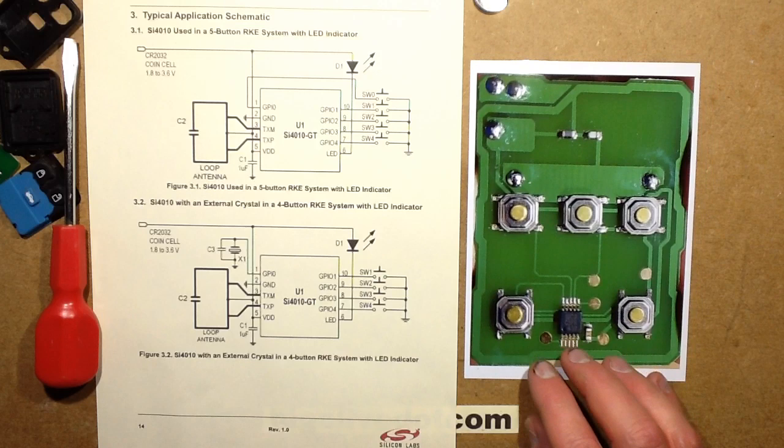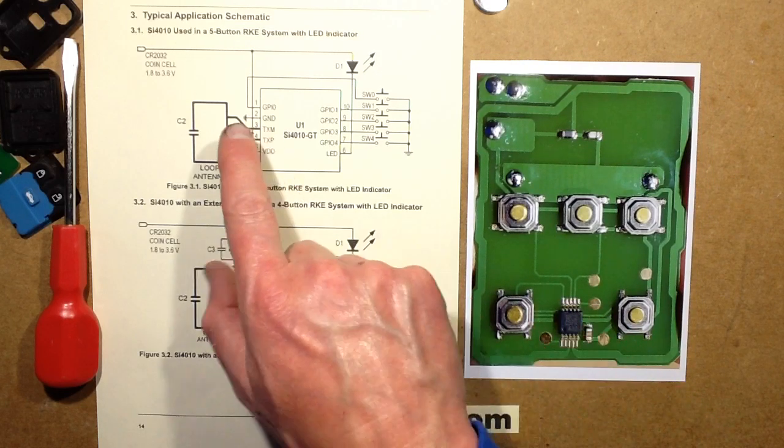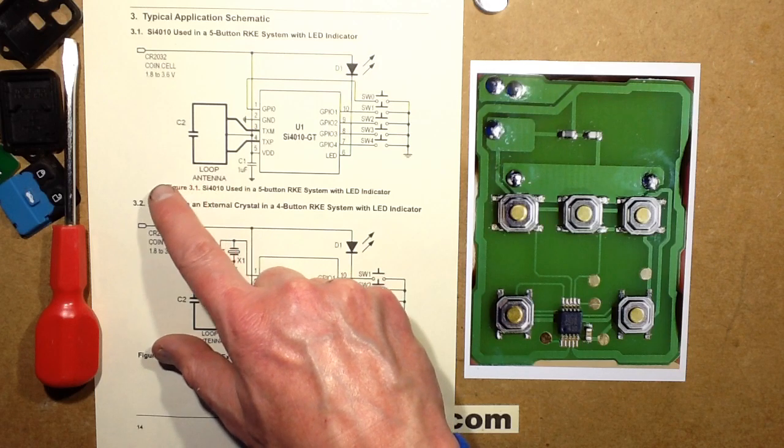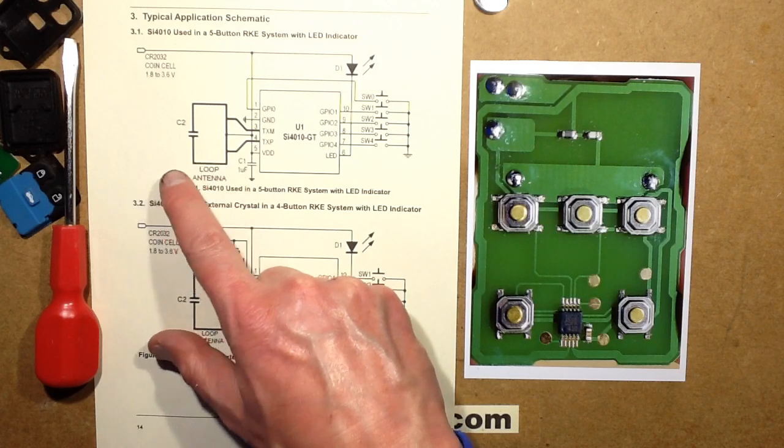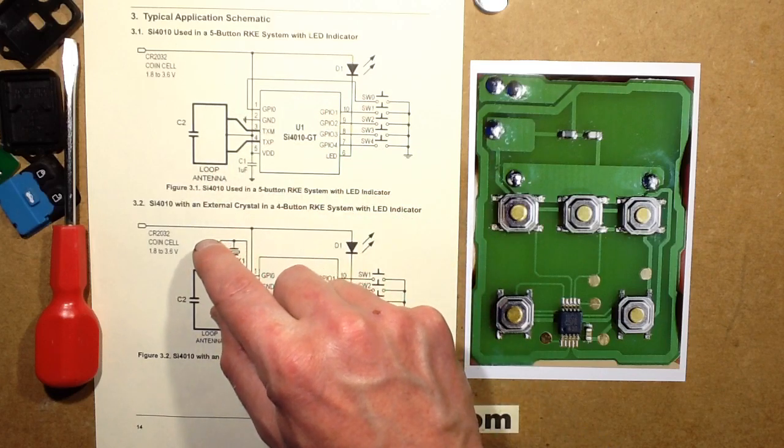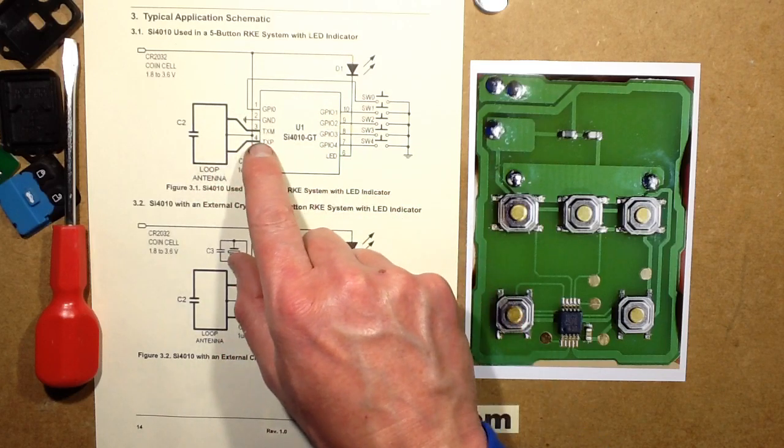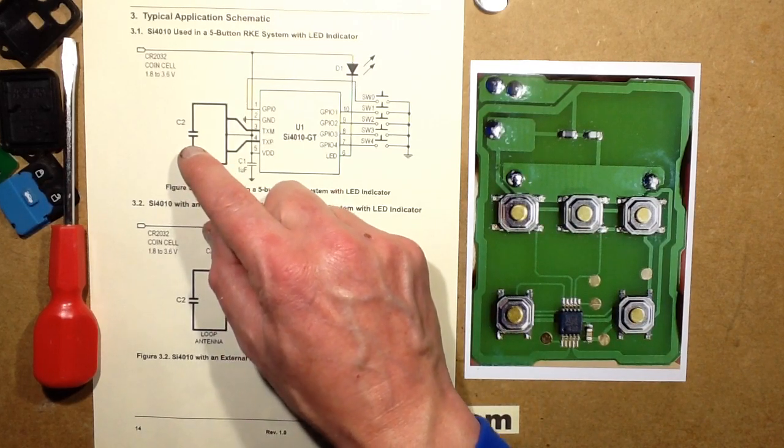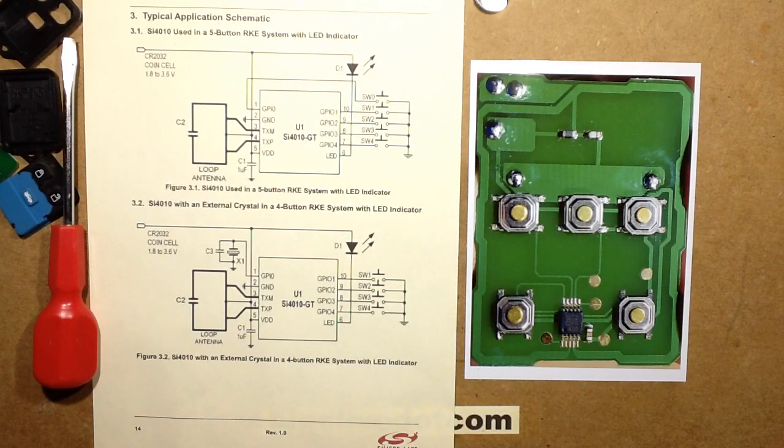And it's pin for pin it seems to be compatible but they show the antenna with a sort of midpoint connected to positive and then the two connections to the transmitter that's built into the chip and then a capacitor in the mid position. But this one is different. This one's not like that.